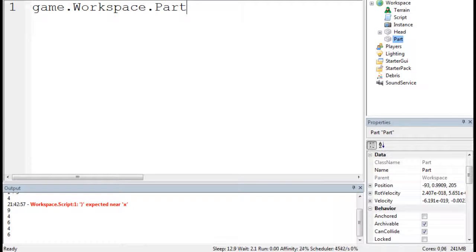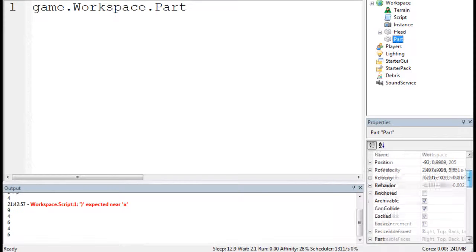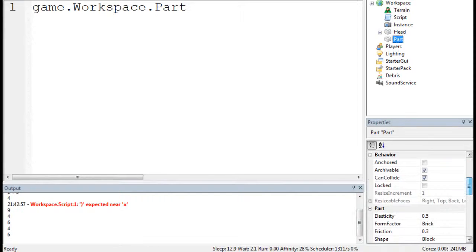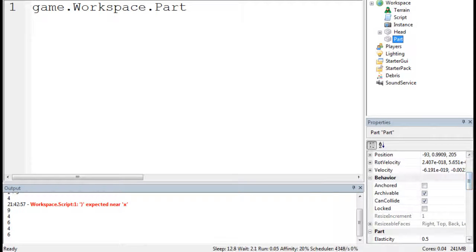Now, basically, I'm going to teach you a little bit of properties here. Anchored. Now, okay. Can collide. It means, well, a lot of people know on Roblox what can collide is, but I will just teach you this for a moment, just in case you do not know.